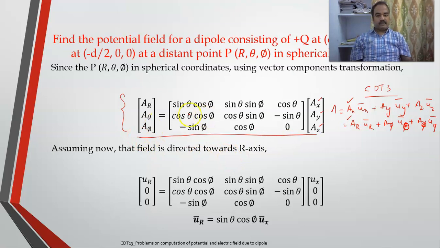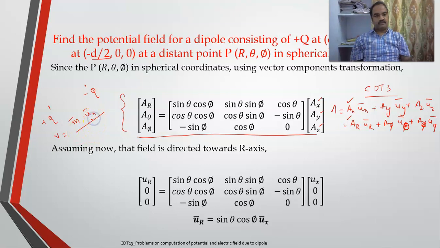Now, what I have previously assumed is that, if you carefully see, my dipole was lying on the x-axis, right? Because the coordinates were only d by 2 and minus d by 2. The rest of the x and y coordinates were 0. So I have assumed that my m was along the x-axis only.